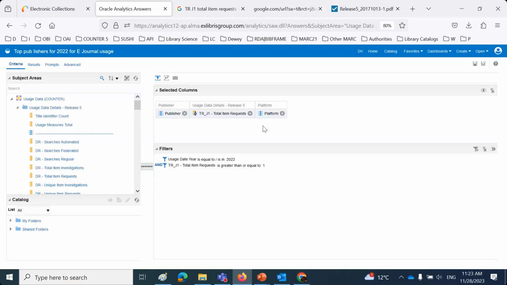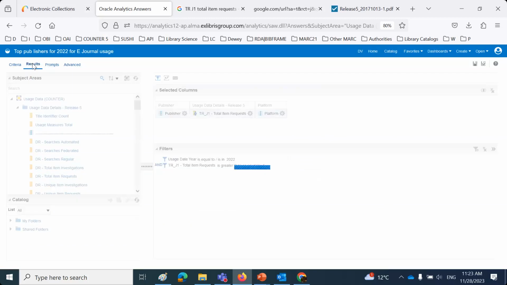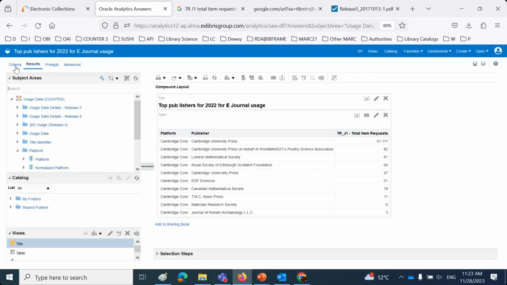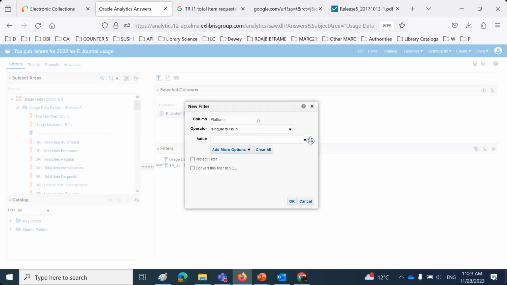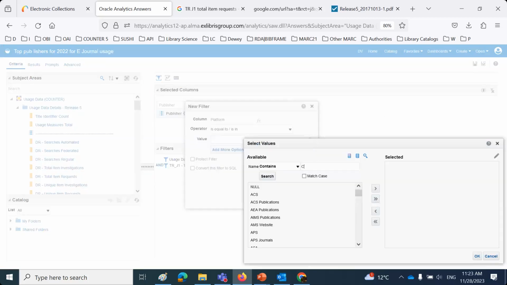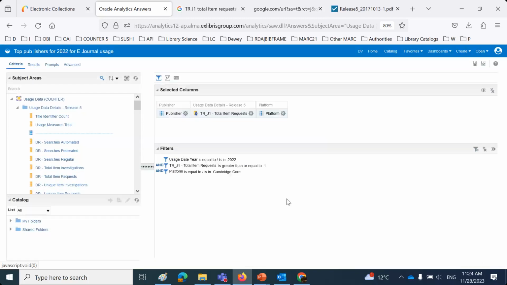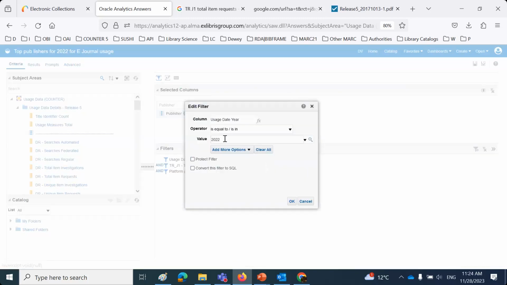So we'll say platform. What was it? I forgot already. Sorry about that. Cambridge Core, I believe. Cambridge Core. So let's say we want platform filter Cambridge Core. And maybe we want 2023.